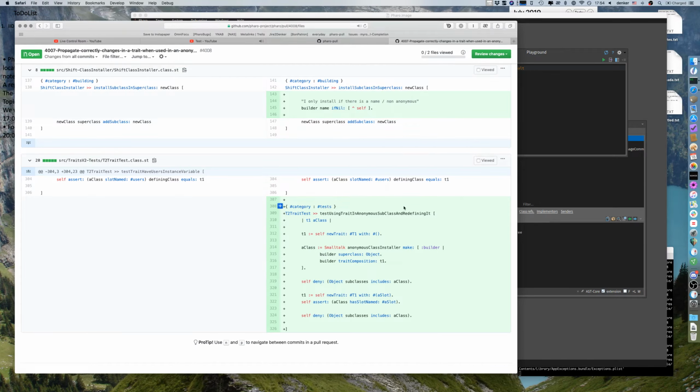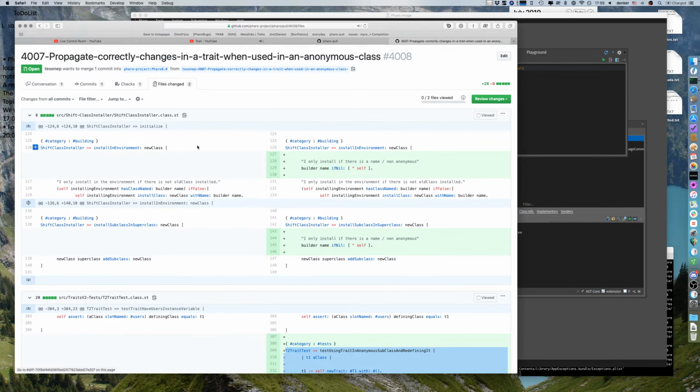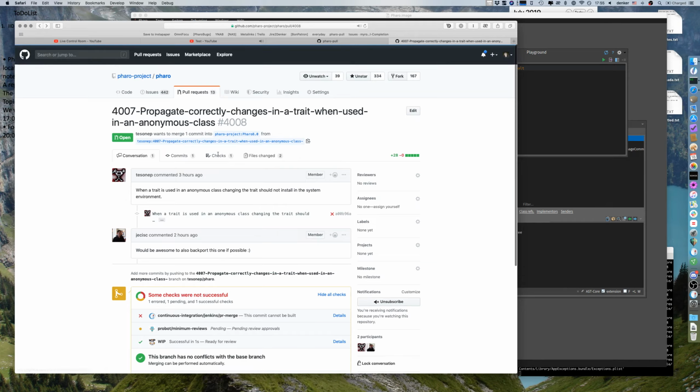So for example, here you see that someone wrote a test. And then you see that there are a little bit of changes, like some if nil check in case something is anonymous, and nothing else changed. And so that means it's in sync with what this change does.